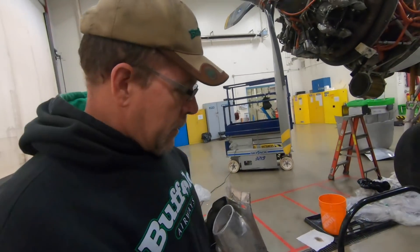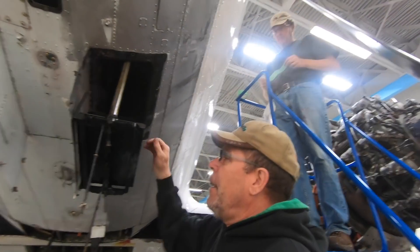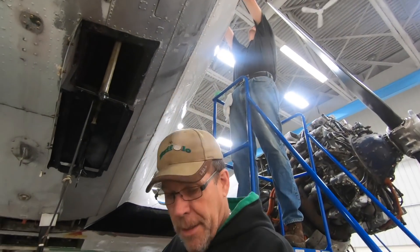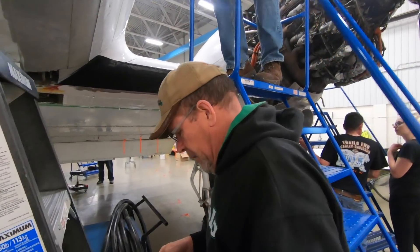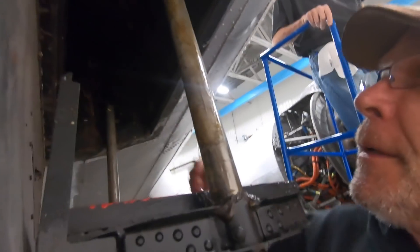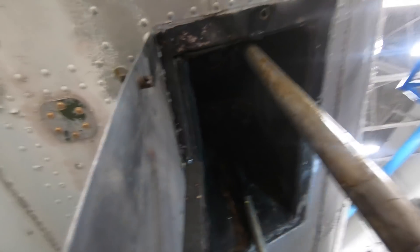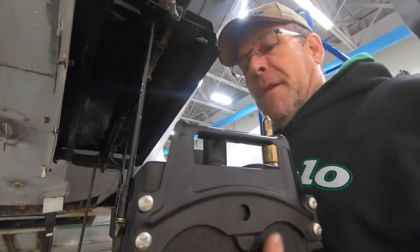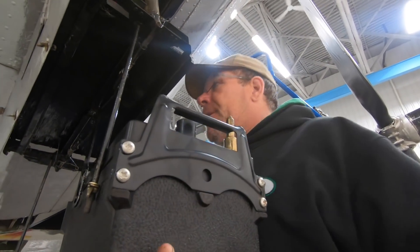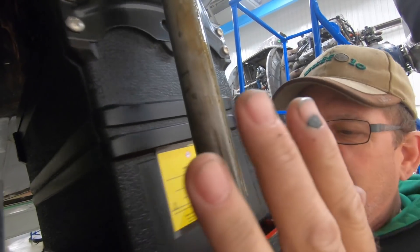Jay, what have we got here? Charged up batteries, ready to install. Norm painted the bottom of these trays yesterday and cleaned them all up. The bayonets are on the outside. You can see right up past my finger if there's light there - these spring-loaded receptacles meet up with our bayonets, so if you turned it 180 degrees they wouldn't hit anything. Best guess, how heavy is that battery? It's got to be 60 or 70 pounds.